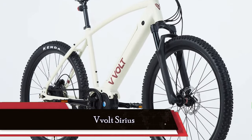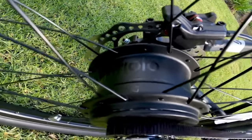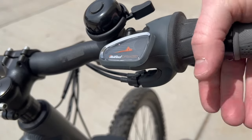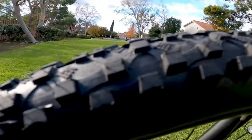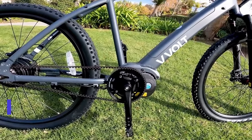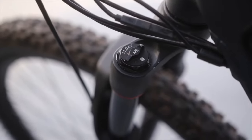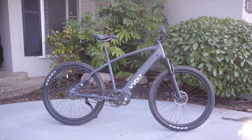Now let's explore the Volt Sirius, the ultimate belt-driven e-bike for adventurers. The Enviolo hub offers a continuously variable transmission hub with a remarkable 380% range, making it a game-changer for tackling various terrains. The air-sprung suspension fork provides 100mm of tunable travel, ensuring a comfortable and smooth ride. The 27.5-inch x 2.1-inch knobby tires are perfect for light off-road adventures. The MPF6C motor offers 350-watt nominal power and 650-watt peak output, and you can choose between Class 1 and Class 3 controllers for different speed options. Hydraulic brakes with 160mm rotors provide ample stopping power, and the Gates Belt Drive ensures a quiet and low-maintenance ride.